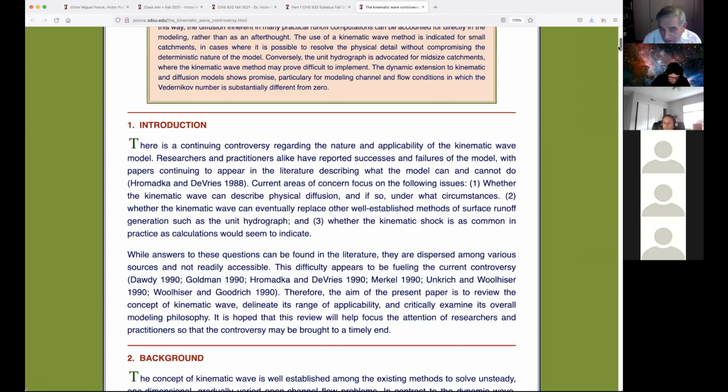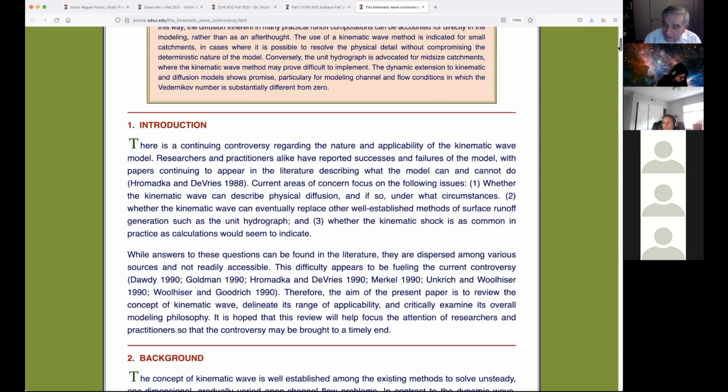Merkel, who is my friend, my associate, is the guy that first gave to the world our linear diffusion model. We wrote a paper or did some work for SCS, and Merkel was representing SCS at the time. So he came out in 1990 knowledgeable about the kinematic wave and its diffusion. Ulrich and Woolhiser, I don't know about Ulrich, but Dave Woolhiser we know very well. He used to work for many years for ARS, the Agricultural Research Service. And Woolhiser managed to write two discussions in there.